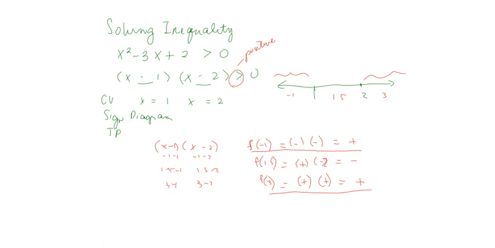Since we have the greater than symbol, meaning to say it's an open interval, we are not including that. So the circle is open, we will not blacken it, because if you have greater than or equal to, then we have to blacken that circle. Another solution is those going to the left of your critical point. So finally, let's write our answer. The value of x will be from negative infinity up to 1, with a parenthesis because it's an open interval. And then from 2, open, up to positive infinity. So this will be our solution.